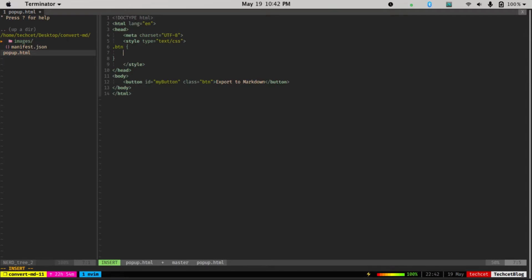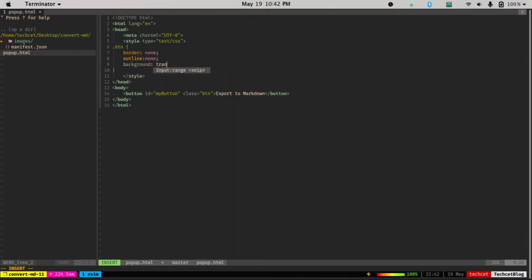Here I'm just going to make it border none, outline none, background transparent, and color 333, and then width is 12em, height 40 pixels.